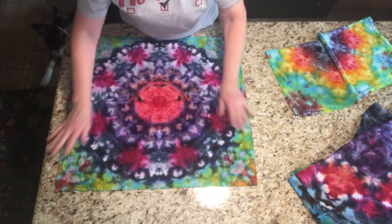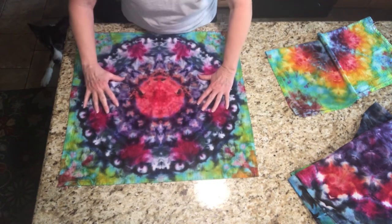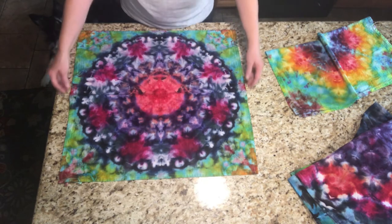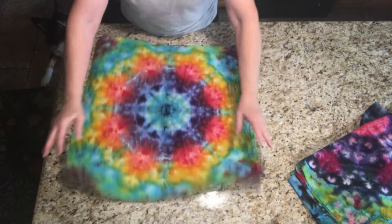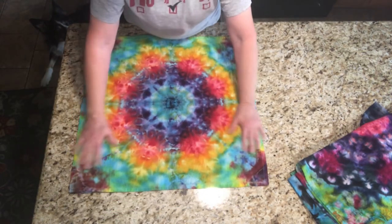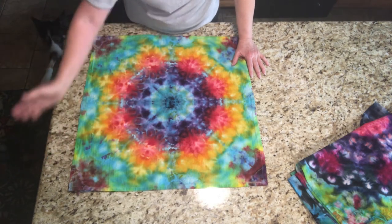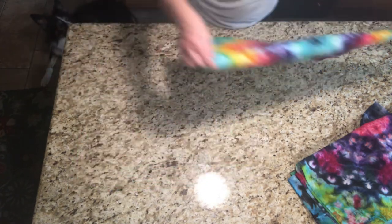Then here's this one. I must have had something weird in my fold to get this. But it's okay. I think it really turned out pretty anyway. One more of these. Here's that one. Now that one turned out really cool. Nice big kaleidoscope. I started with my blues and greens and I went over to my purples, reds. I actually just kind of did the color wheel going back out and then repeated myself, which I think turned out really, really pretty.